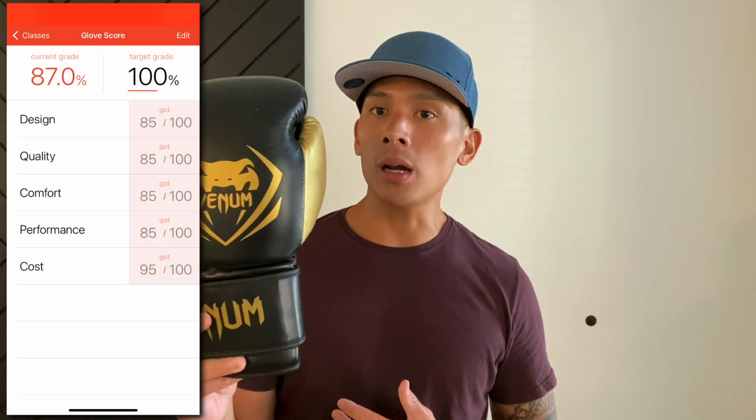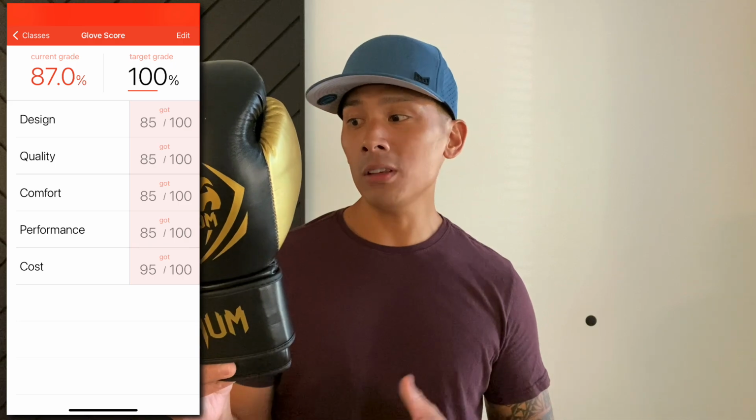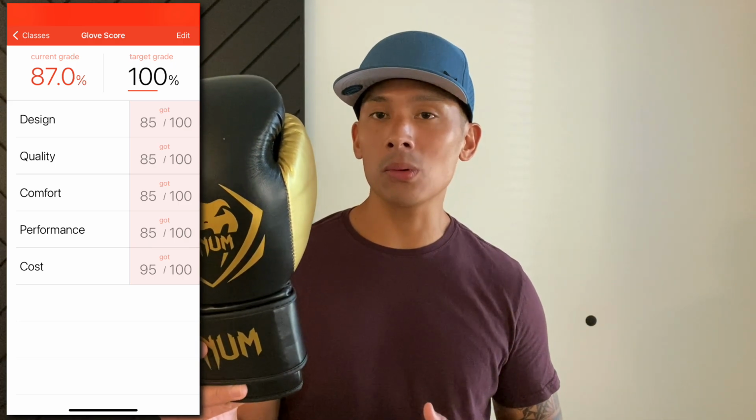So when I put together my budget list of gloves that are probably like the $40 to $50 and under, these will definitely be up there in terms of bang for the buck in that price range. But for $17 on sale, these are really, really hard to beat.